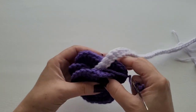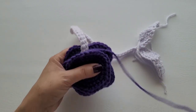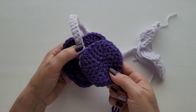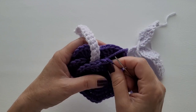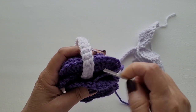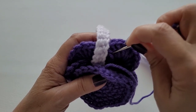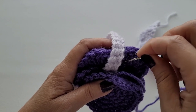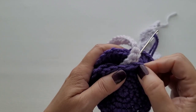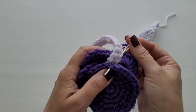And then I'm going to start sewing. I want to first make sure, like I said, make sure it dangles on the wrong side. And of course, we have our crochet back piece on the right side. There's a crochet back. This is the wrong side, and this is the right side. So that first stitch, I want to make sure I get the vine so I could hold it. So since we're in the back, I'm just going to pick up stitches from the flower petal and then go into the vine and then come out. And we're going to use the outer edge, the last row that we did for the flower back. And that's how we're going to attach it.